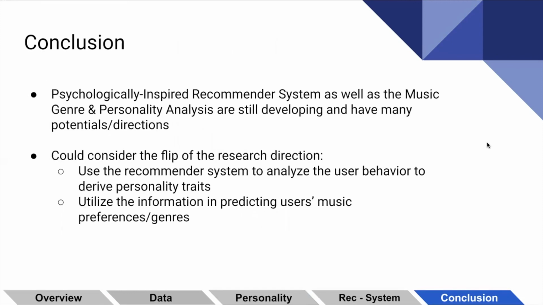Lastly, here are some lessons learned. First of all, the psychologically inspired recommender system and the music preference field is still developing with many potential directions to go. While doing the project, another idea that might be more promising is to use a third-party platform to gain the personality traits or reverse the direction of the current project. That is using the recommender system to analyze the user's behavior, to draw personality traits, and then apply that knowledge in predicting the music preference instead.